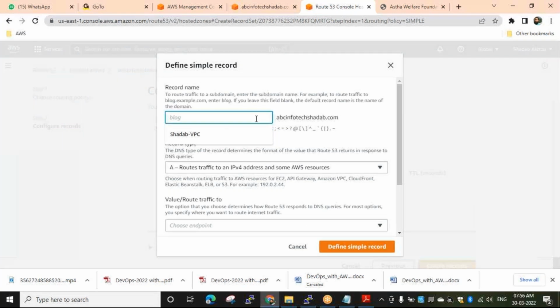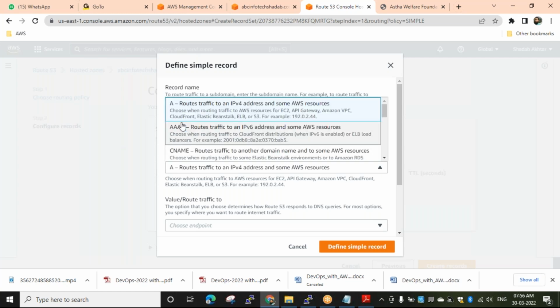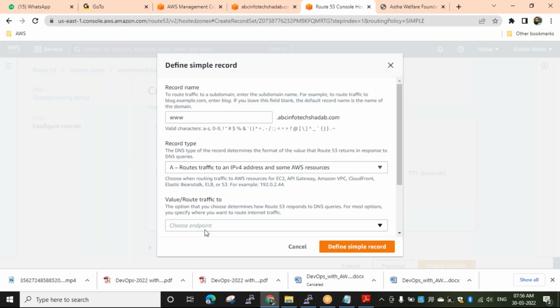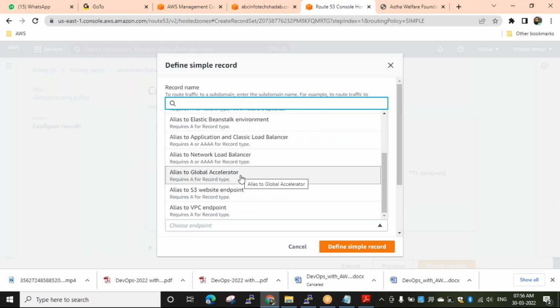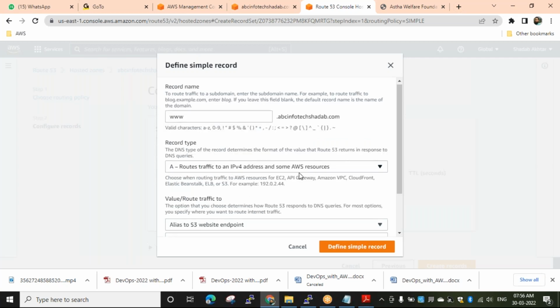For example, I would go ahead with www. Then this time I would go ahead with route traffic to IPv4 address and endpoint, alias endpoint. I want to go ahead with the S3 endpoint.